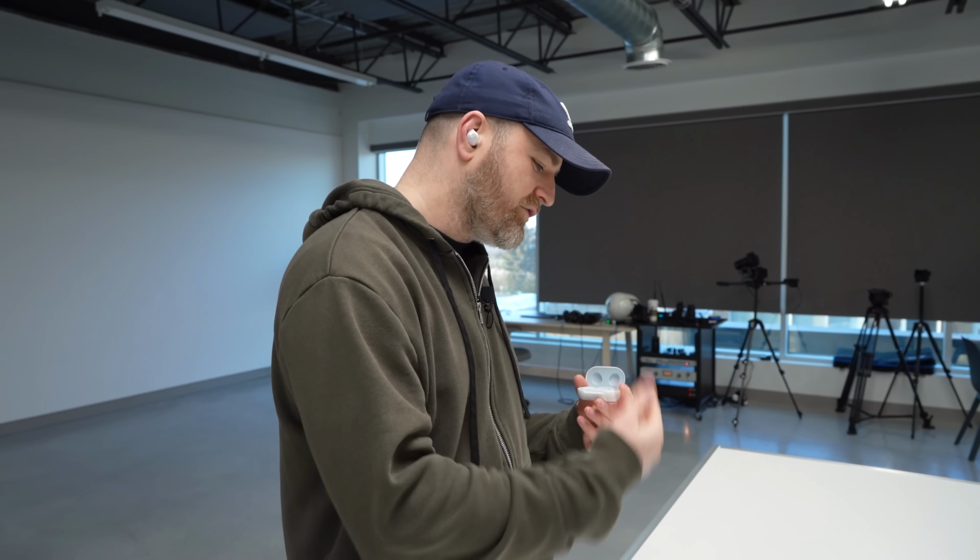I mean, look, it's not gonna blow your head off. They sound good. They're commensurate with the AirPods Pro, I would say, somewhere in that territory. It's not blowing you away. So I'm gonna put these away and try the new version now.